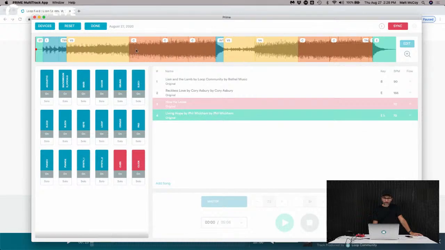If you want to move things around, you can also do that. Let's just say you're like, you know what? We're going to do a chorus first, and then we're going to go into a verse. I can just move the verse by just dragging these blocks around. We made it super easy to customize tracks.